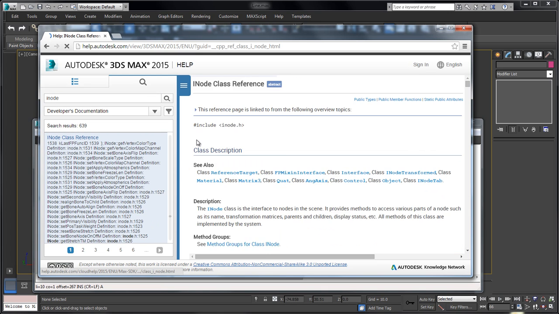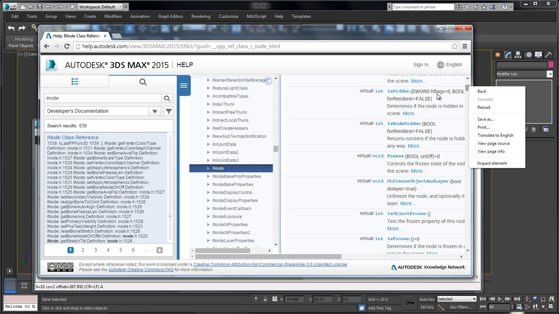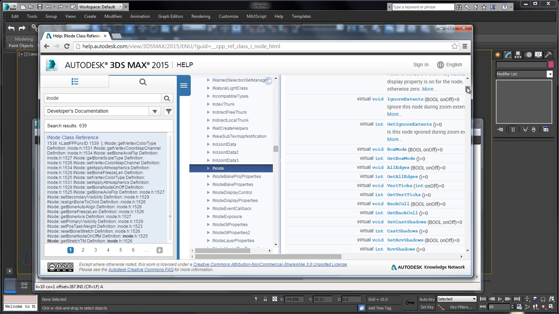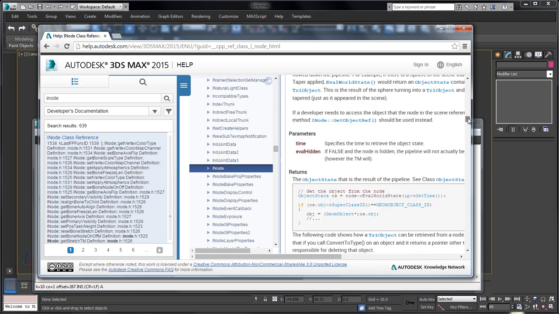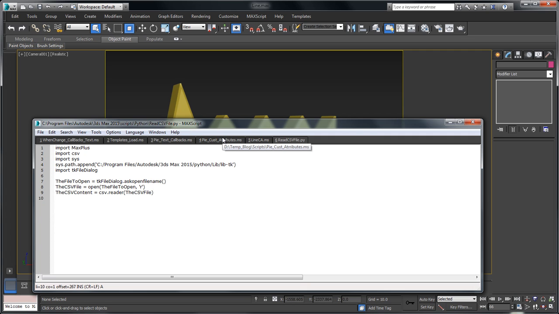And if you look on the INode itself, you'll see that you have a lot of possible functions that you can find, properties for the object. So there's a lot of stuff in there. There's a few examples of what you can do with this. There's a lot of things that you probably won't need in this context, but updating an object inside of 3ds Max is something we can do. So I'll show you how to do that.